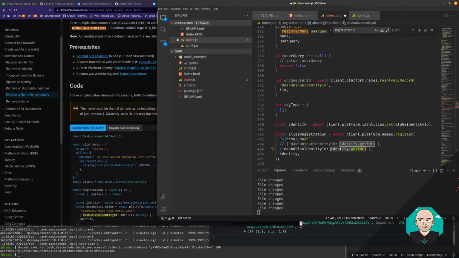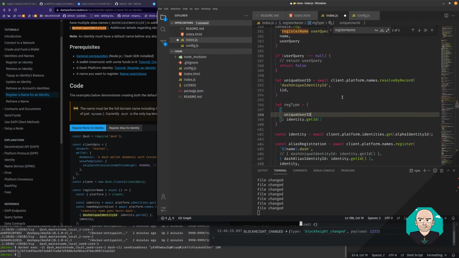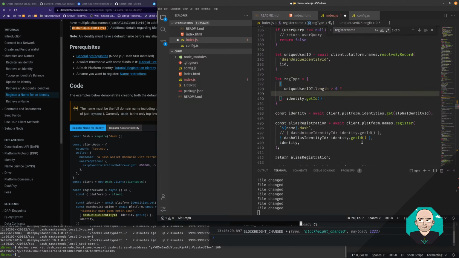to identity ID, and this is going to be unique user ID. Length. Yeah. Learn how to spell. It's greater than 0. Then we're gonna return dash unique identity.